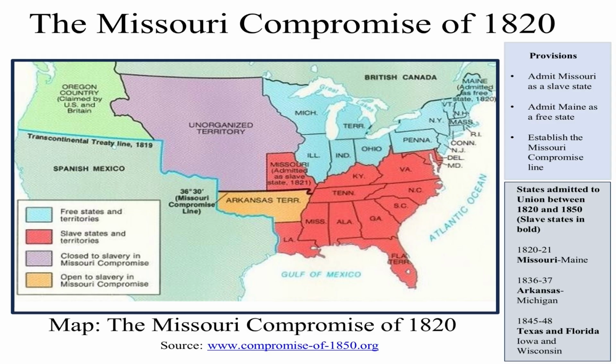Missouri was due to enter the Union, and a debate ensued about whether Missouri was going to be a free or a slave state. This was highly debated because admitting Missouri was going to upset the delicate balance in the Senate. Senator Henry Clay of Kentucky came up with a compromise that allowed Missouri to enter the Union as a slave state, while Maine entered the Union as a free state. Thus, the balance of free and slave states was maintained.